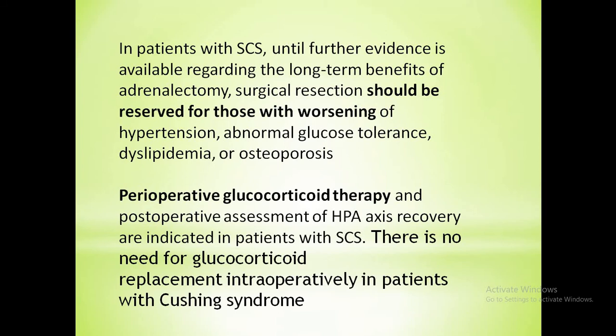So, are you going to remove the adrenals in patients with SCS? Until further evidence is available regarding the long-term benefits of adrenalectomy, surgical resection should be reserved for those with worsening of hypertension, abnormal glucose tolerance, dyslipidemia, or osteoporosis. So, if the patient is symptomatic and if the symptoms are worsening, you can proceed with surgical resection. But if the patient is asymptomatic, surgical resection is not at all recommended.